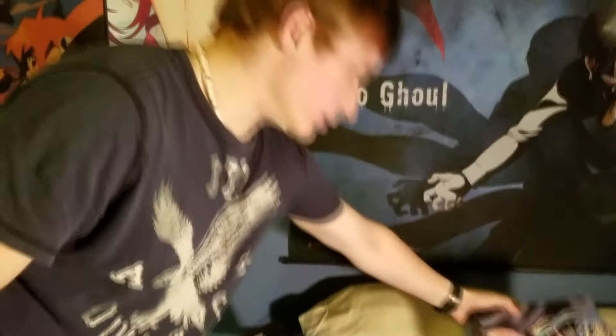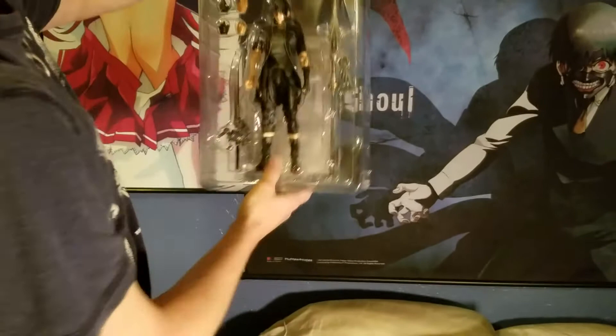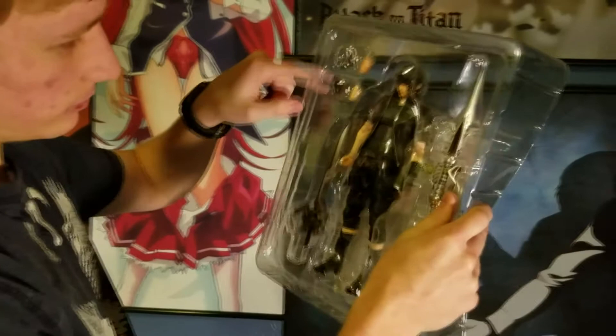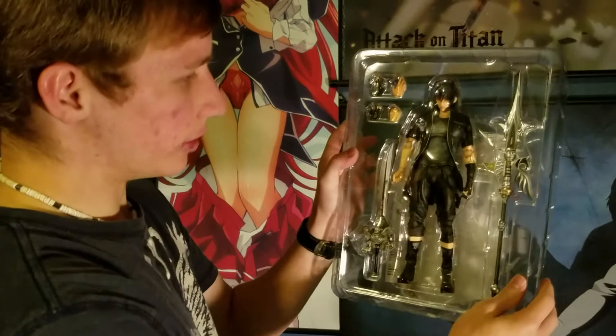Let's go ahead and get into the second box, which has the best thing that everybody is looking forward to. This whole box houses the Play Arts Kai figure of Noctis himself with that awesome looking staff. You got some different gloves that you can put on him, different weapons. I'm assuming you can stand him up in different positions because it seems customizable, but I'll have to look at that in more detail. This is the figure that comes with the Ultimate Collector's Edition.